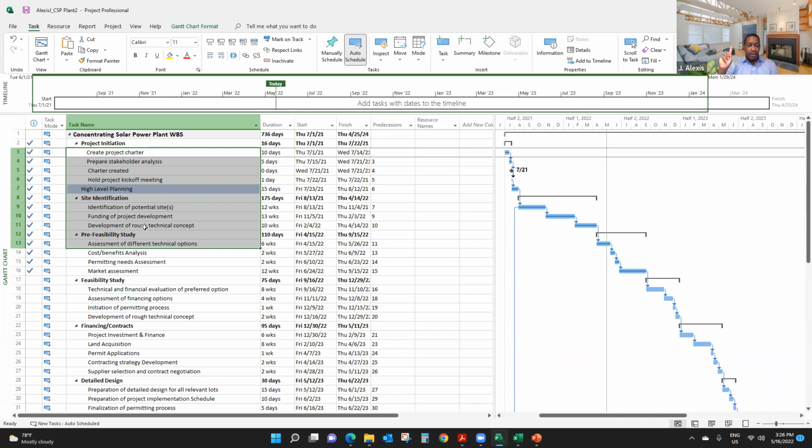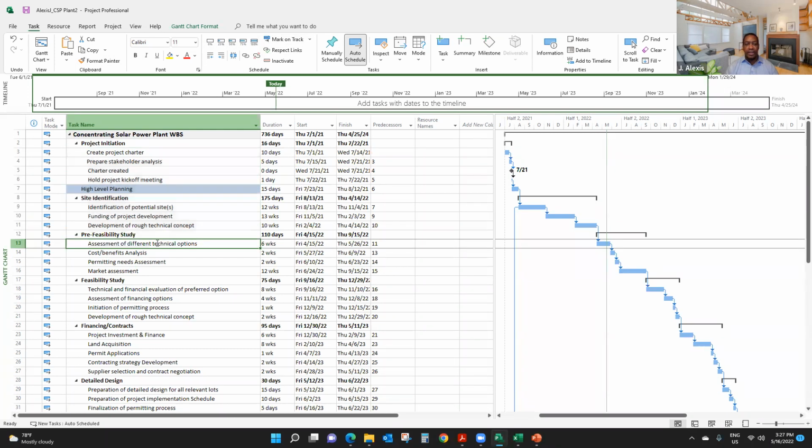But we can't do this now. We can't do this now because we need resources to complete those activities, and we didn't assign resources yet. So that's why I am going to click on 0, right? So I click on task 0 or 100%. We're going to do that later. But I have to work on my resources first. I need to work on resources, and I want to make sure that I have contingency in my plan.